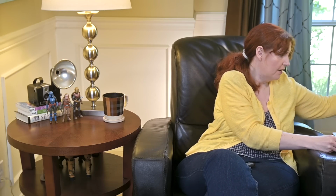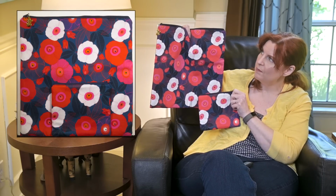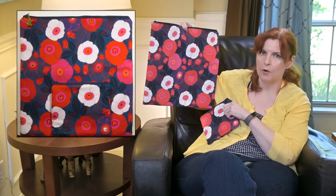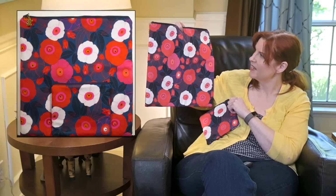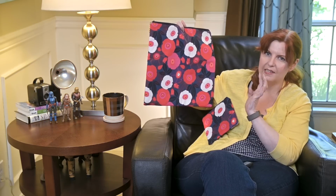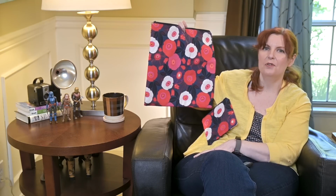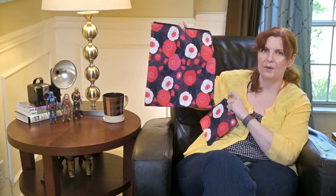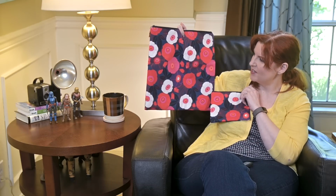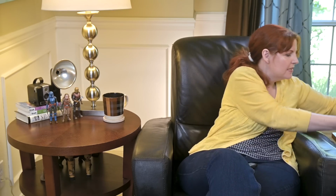And then as if that weren't enough, this gorgeous bag, also with a pouch, also with a beautiful zipper pull, beautifully lined. Those flowers are so pretty. I love these colors. My favorite color is teal. I know that's super 80s, but whatever, it is what it is. Teal and red, two of my favorite colors. We had teal and red in our wedding, so this is just perfect for me. I'm obsessed with it. I just love it. It is so pretty. So she sent those.